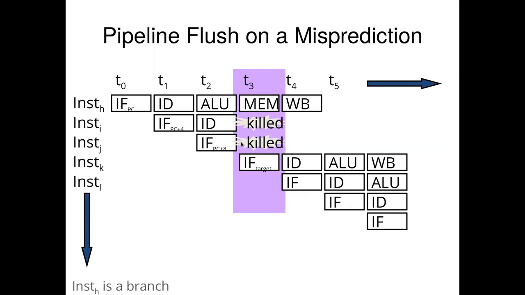I and J are not themselves branching instructions — they are the instructions that would be executed if the branch is not taken. K is where it jumps to if taken — it could be 10,000 instructions away; it doesn't really matter. Most of the time it's jumping fairly close, like a branch in an if-statement where you do some add or something else, but it could be a jump to anywhere.